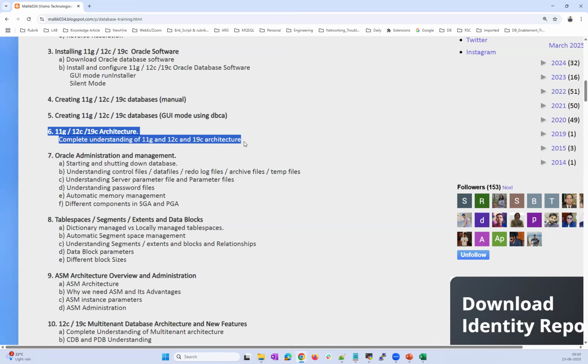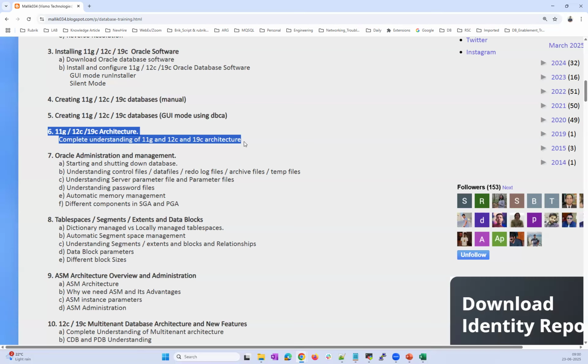You can go for any job interview; the architecture-related questions are a must and common. Can you brief me about database architecture? What is a database instance? What are mandatory and non-mandatory background processes? What is SMON? What is PMON? What is DB writer? What is log writer? What is checkpointer? What is archiver? What is the recoverer process? All these are background processes. What are those, and what are the tasks those background processes perform?